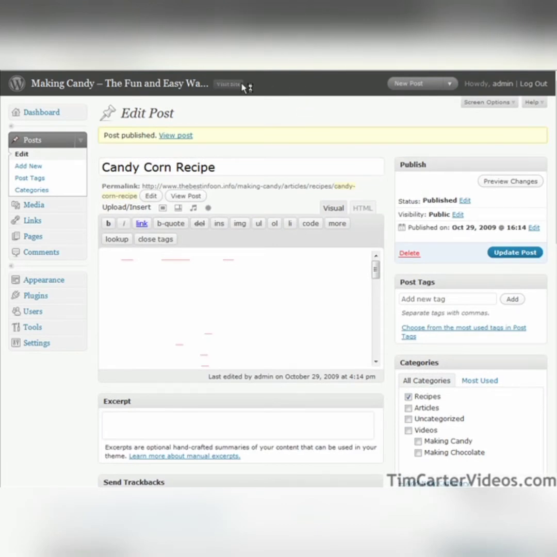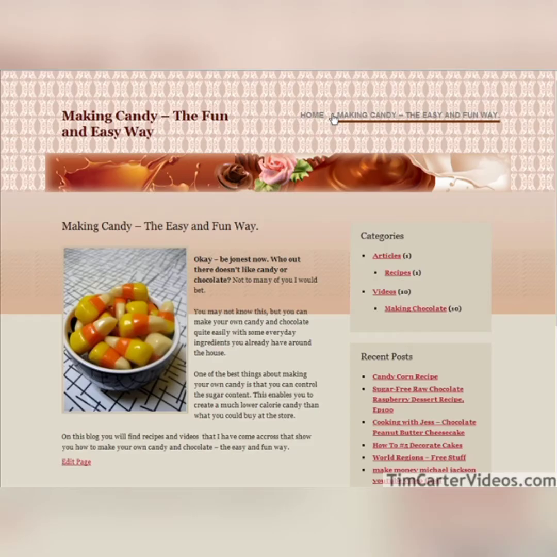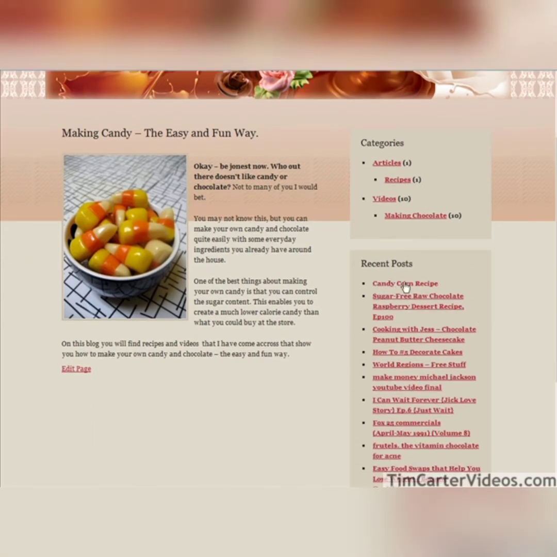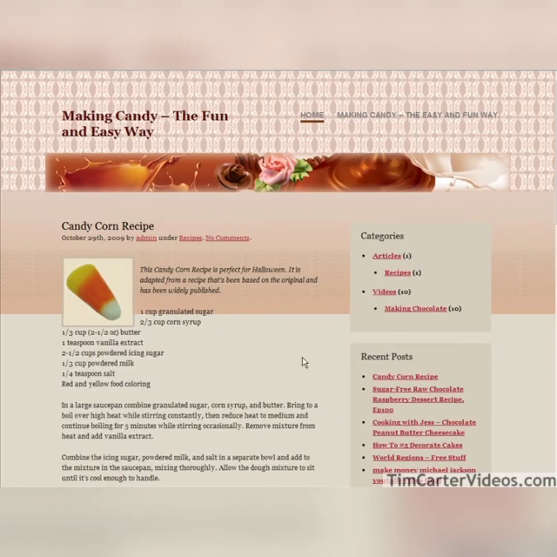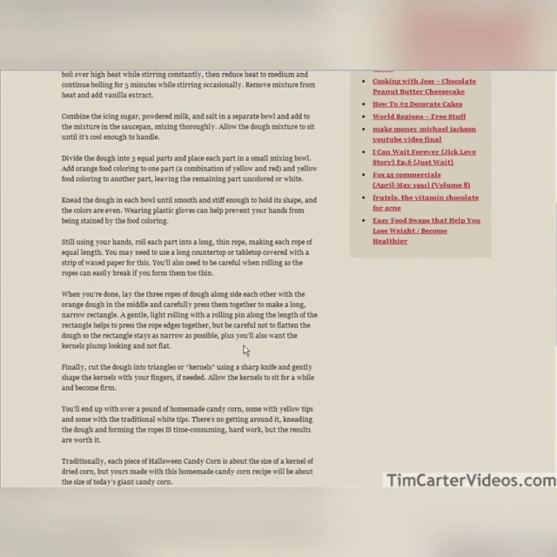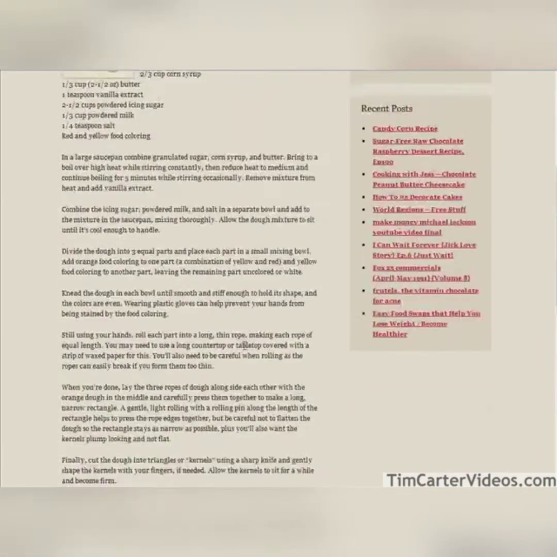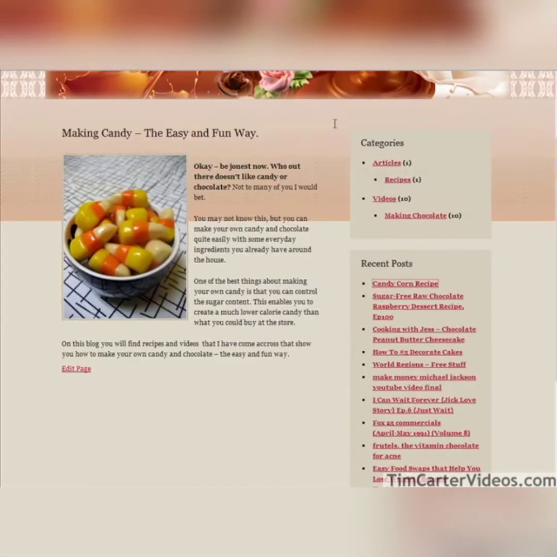And now if we go and view our site, we have recipes, and there is our candy corn recipe shown at the top of our recent posts. And there it is. So that's all I really needed to show you about putting in your manual content.